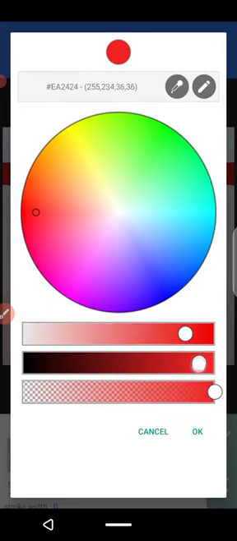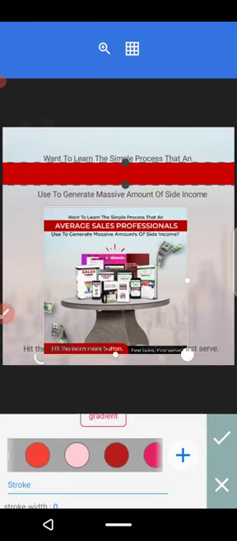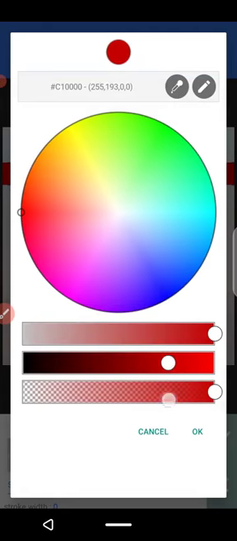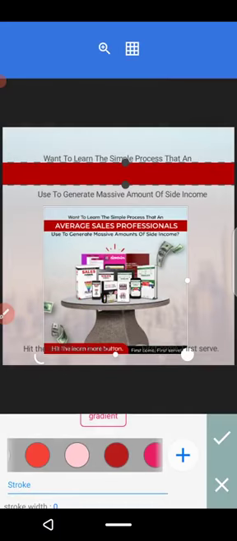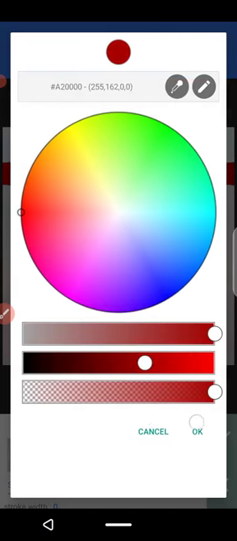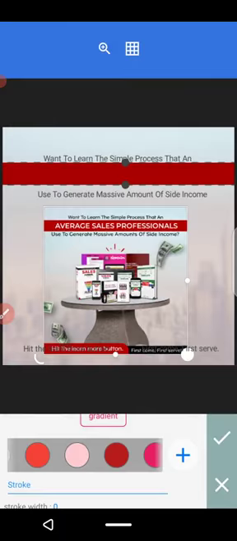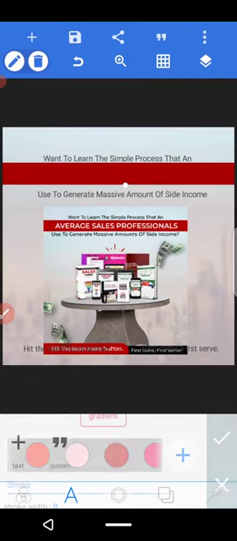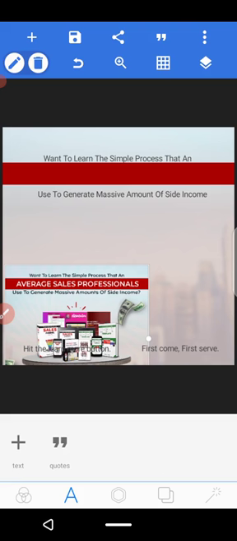Make it a bit darker, then a bit lighter. All right, I think I'm good to go with this.